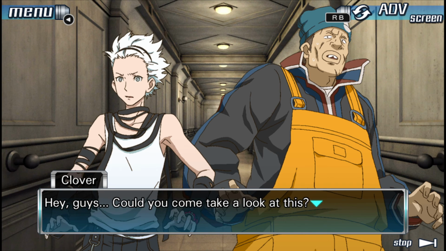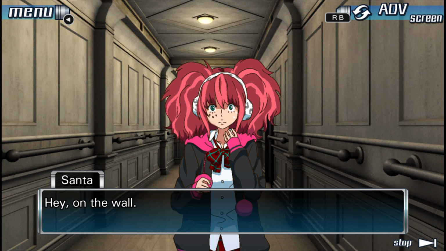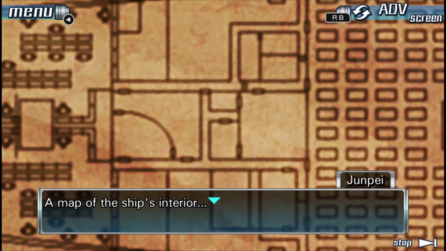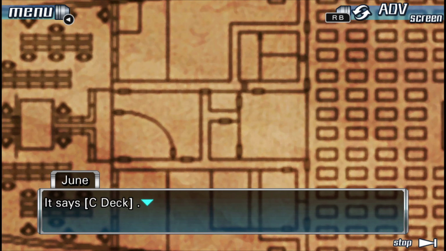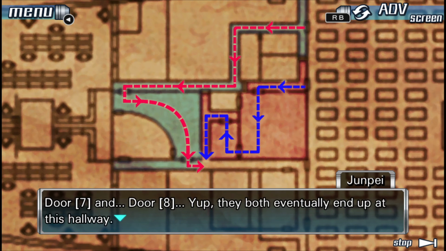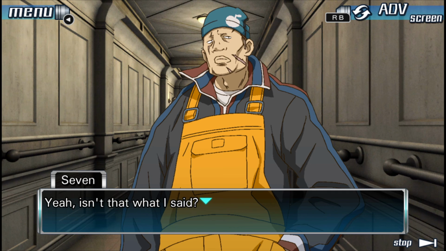Could you come take a look at this? Hey, on the wall. A map of the ship's interior? So now we have a map of this floor. It says C deck. So it's the map for this floor then? Door 7 and... Door 8. Yep, they both eventually end up at this hallway. So, yep, it was only door 3 that would have really sent us in a bad position. Or good position. Yeah, isn't that what I said?